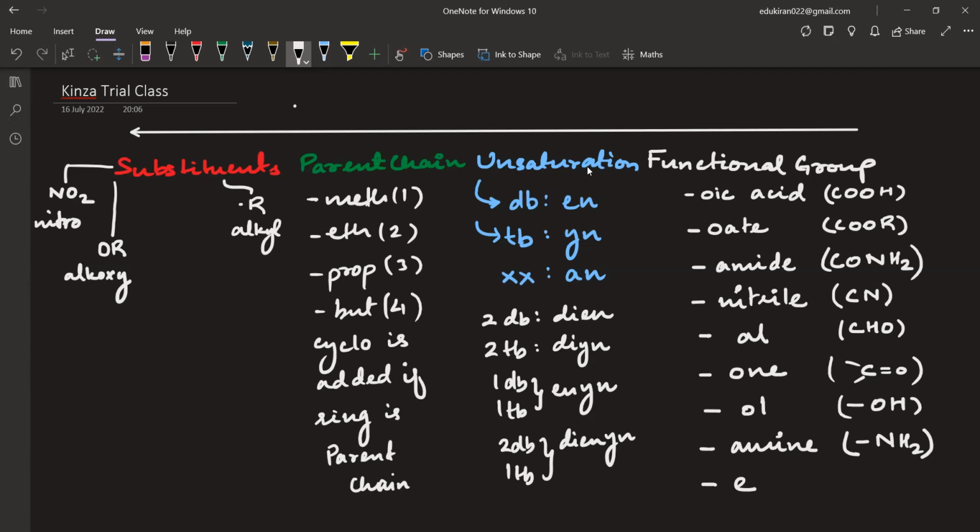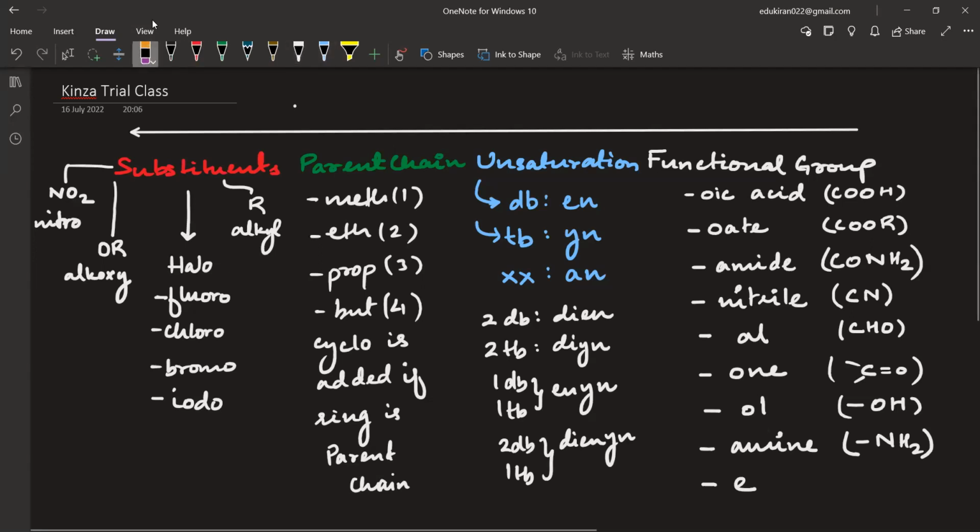Okay, and the substituent that you will be remembering for this chapter will be the halo, that means X, the halogens. You can have fluoro, chloro, bromo, iodo. Okay. Now there is one more type of substituent which can be present, but I'm not talking about that right now. This is not complete. There is one thing that we have not talked about, and I just wanted to tell you about that also.